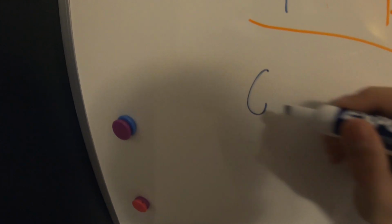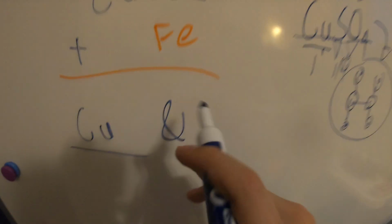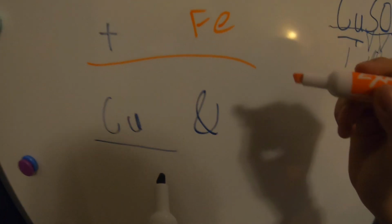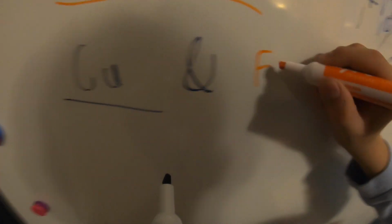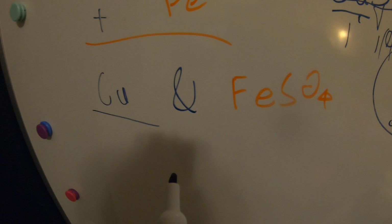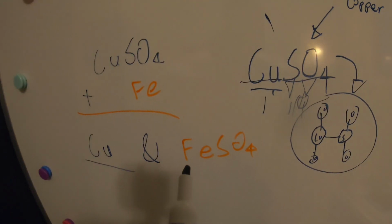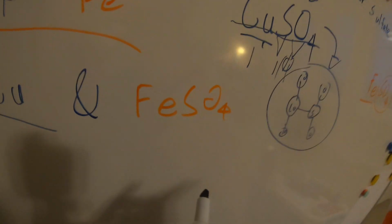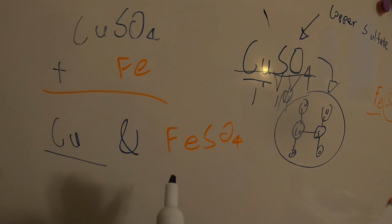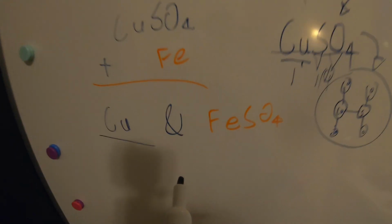We'll get pure copper and we'll have iron sulfate, which is just what we talked about. So, let me show you why this happens. It's because the copper is much less reactive than iron in this case.